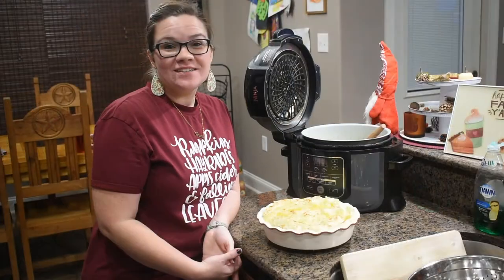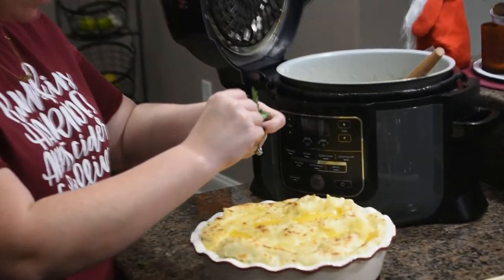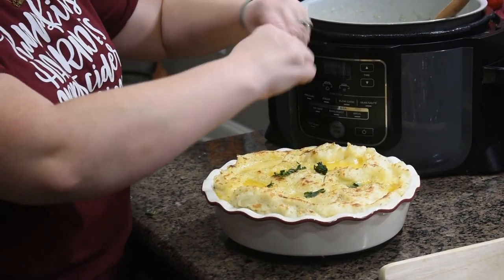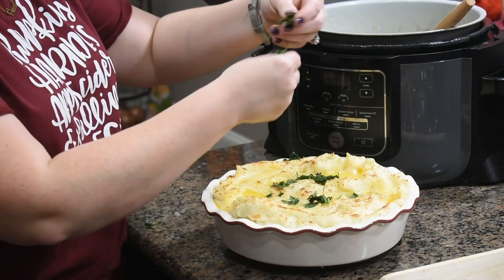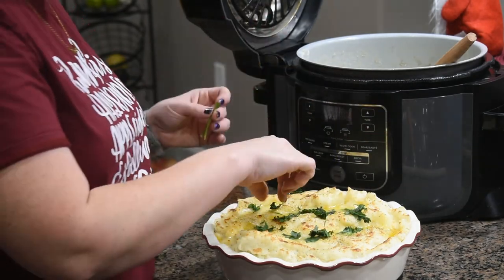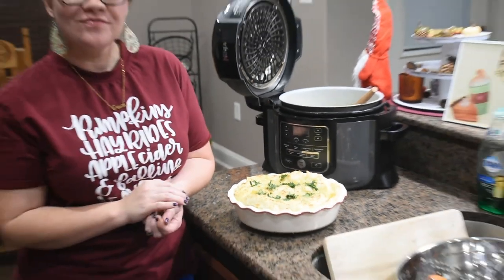The potatoes are out of the oven — it just took about three to four minutes under the broiler to get this nice pretty brown color. The butter's all melted and soaked in. The last thing we're going to do is just tear up some fresh parsley to go on top, just making our bougie potatoes a little bit more fancy. We eat with our eyes first, so you always want to make sure it looks pretty. Note: the parsley will burn if you put it under the broiler, so don't do that. And there you have it — your regular mashed potatoes made a little bit more bougie and fancy for Thanksgiving or whatever event you have!